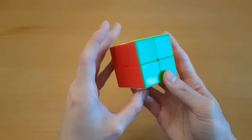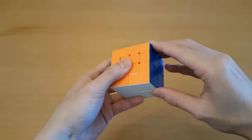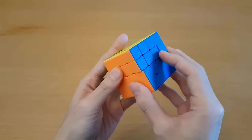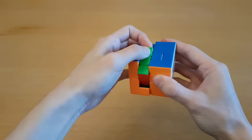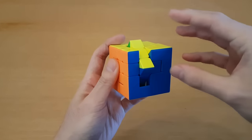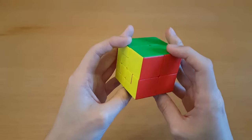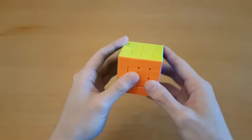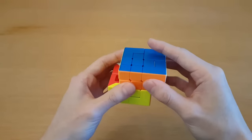So, okay, we have a lot of just big block pieces, but some of them have these extra pieces. So let's see, right now the only turns I have, what? Oh, I was not expecting that. Oh, we can probably do it here. This is giving me a headache already. Actually, just looking at the pieces, I don't even think this is a bandaged cube. I was wrong. Yeah, okay, forget that I said that. This is just, what? I am constantly being surprised with this.